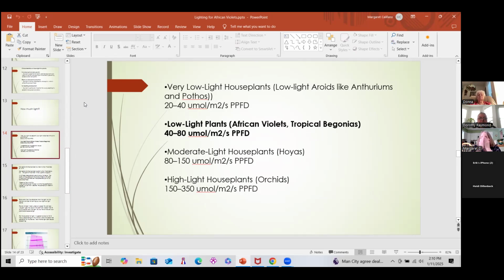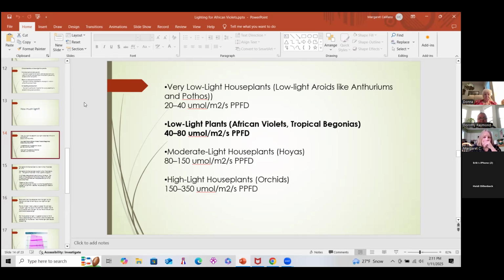And if you're trying to find out any of this information, like how much light do my plants need, you can literally Google anything. If you type in how many foot candles does an African violet need, or how many PPFD does a begonia need, you're going to get some answers online. I do find, though, with the internet that sometimes it's not the worst idea to check a few different sources and see if they agree, because sometimes you have a crazy thing pop out.